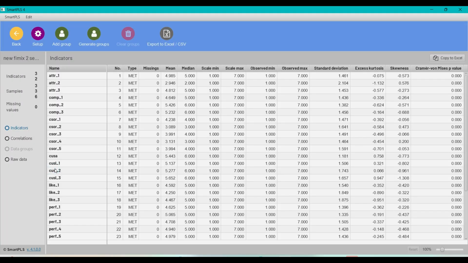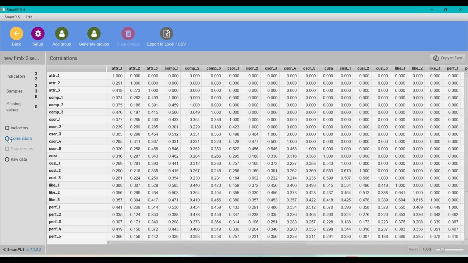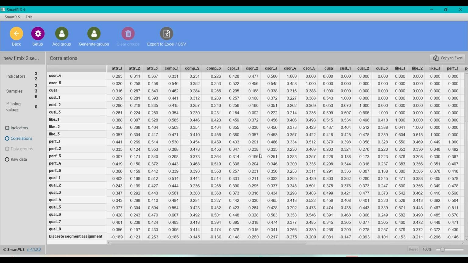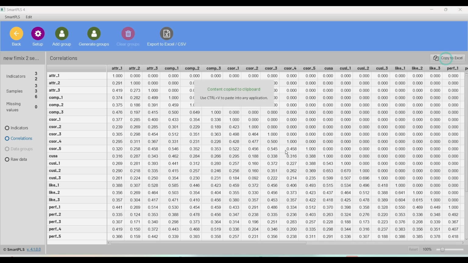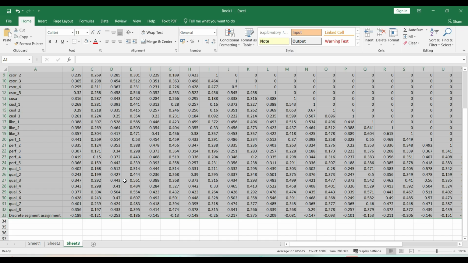Now double click on this and click on indicator correlations, because I'm curious what the reason is that these two segments are present in the data. Now copy this to Excel. What we are interested to find out is which of these variables have a high, low, positive or negative correlation with discrete segment assignments.